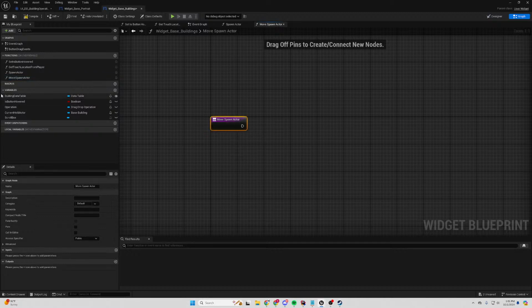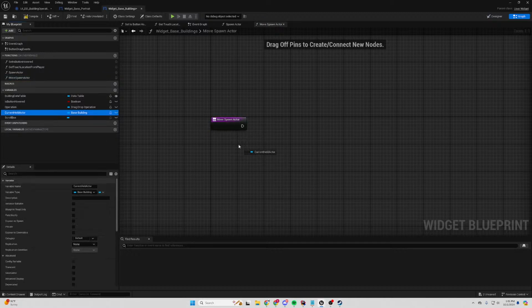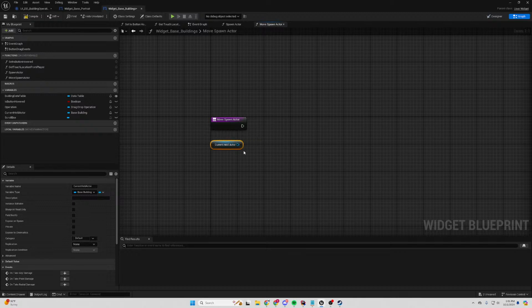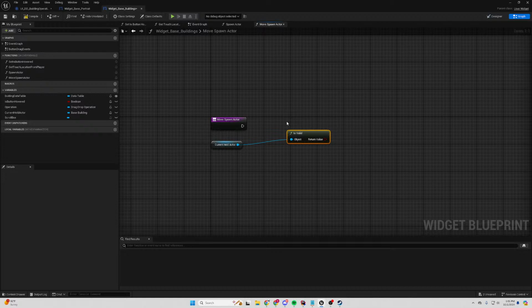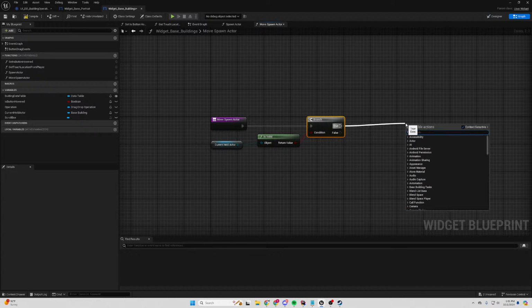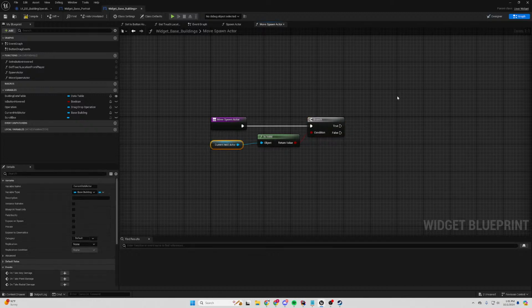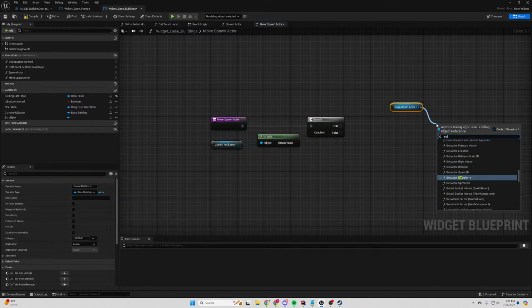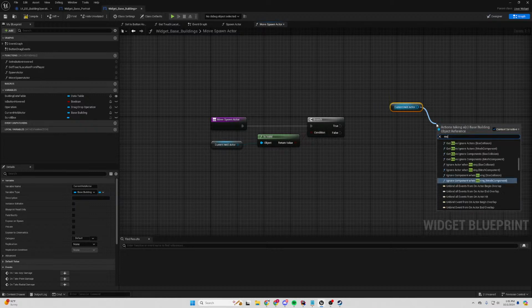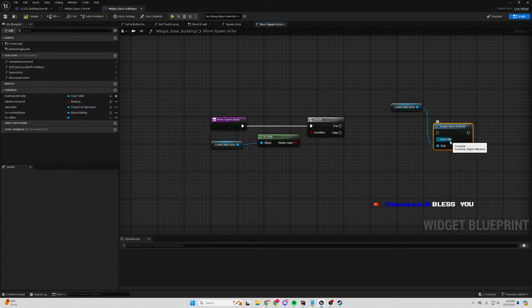But yeah, we would get this current held actor here, and we'd see if it's valid. If it is valid, we want to move it. Translate, move, actor. No.